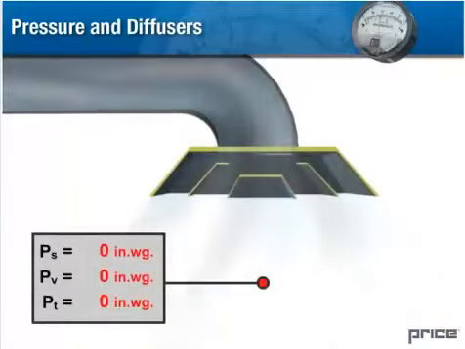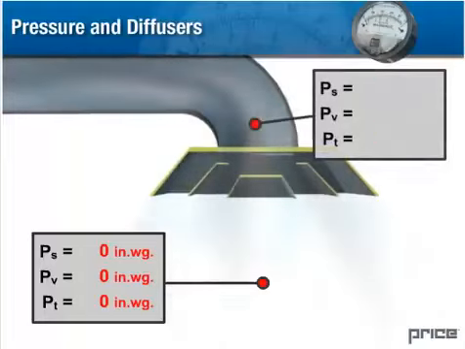Of course, if we measure the pressure outside the diffuser, we will get something close to the environmental pressure, that is to say, a relative pressure of 0. If we compare the pressure found in the neck of the diffuser to the atmospheric pressure, we can determine how much of a pressure drop there is attributable to the diffuser.